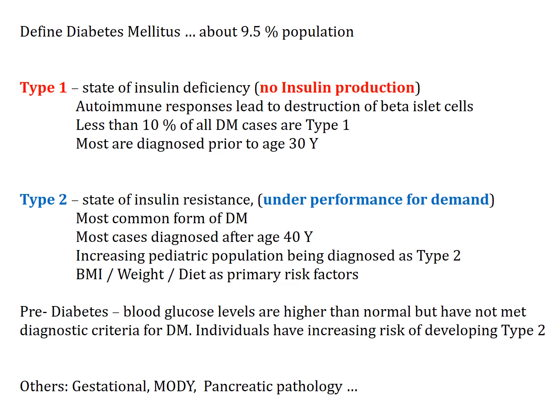We're not going to talk about other forms of diabetes, gestational diabetes, or MODY, a genetic syndrome, maturity onset diabetes of the young. We're not going to talk about pancreatic pathology, but if you lose your pancreas for whatever reason, trauma, cancer, you lose your ability to synthesize and secrete insulin. That will also lead to a form of diabetes mellitus. But we'll spend most of our time talking about type 1 and type 2.